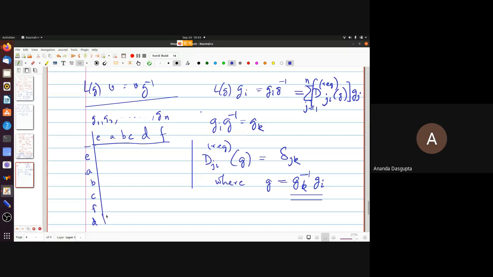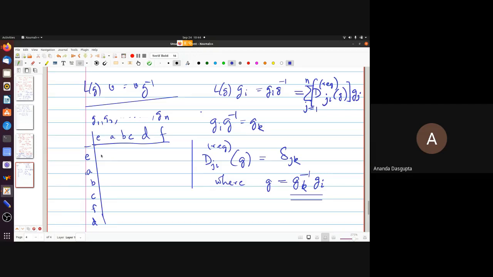Okay, right? You can always do that, right? There's no absolute rule that the rows and columns have to be labeled in the same order. Is that okay? You understand the procedure? You're just writing down the multiplication table with the columns labeled. These are the labels for each column, the group elements in whatever order you have chosen. And these are the inverses of the same group elements respectively. And now you fill up the multiplication table.